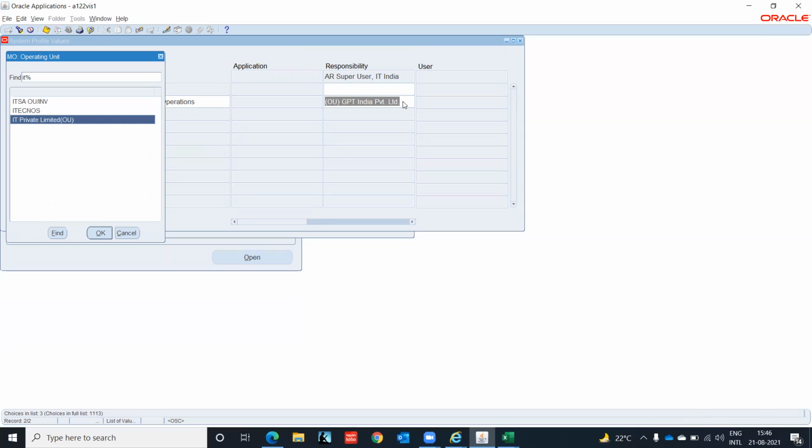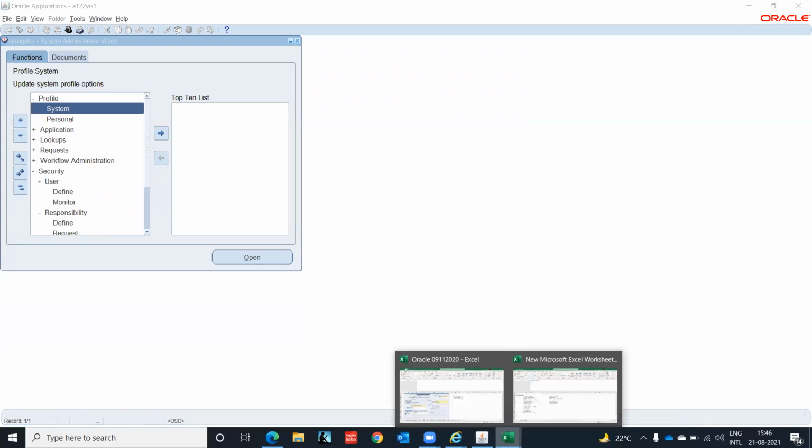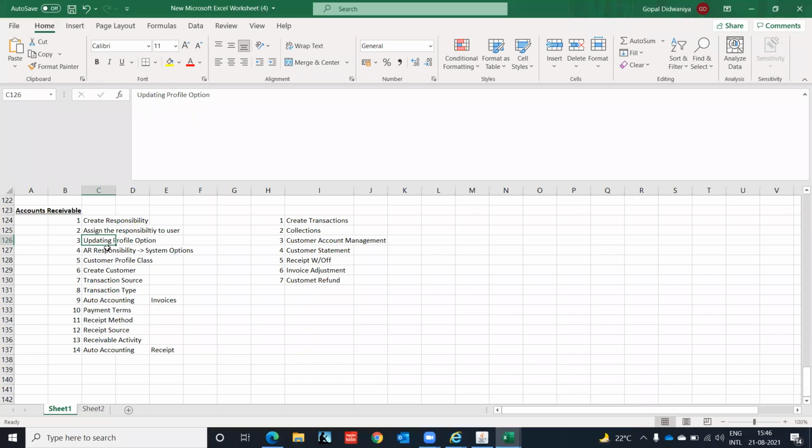IT Private Limited OU. This one is our operating unit. This is what you have to complete. So we completed our third step, that is updating the profile options for the responsibility.